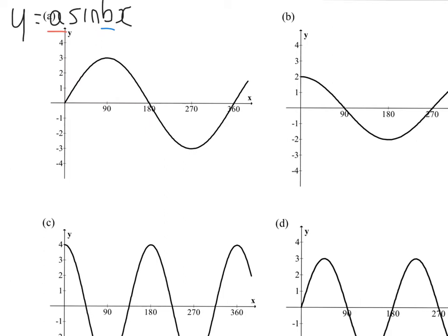So if I then look at these 4 curves here, well, the first curve goes up to 3 and down to -3, so that's a total height of 6, half that, and that gives me the amplitude, which is 3. I can see that there's one complete cycle after 360 degrees, so it's going to repeat itself after 360 degrees, therefore B is equal to 1.